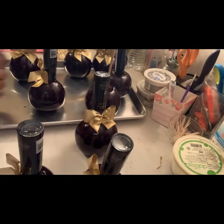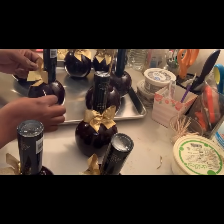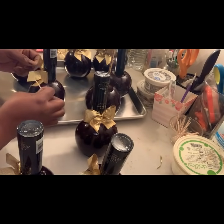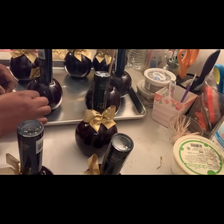Then I got a toothpick here for any little stringy bits of that glue I see. I'm gonna just pick it up, because don't nobody wanna eat glue. I know I don't.